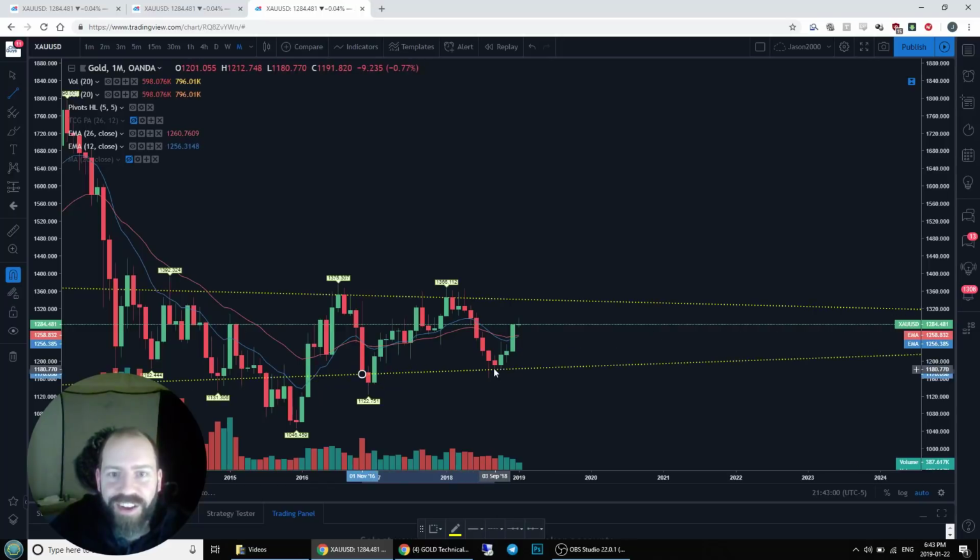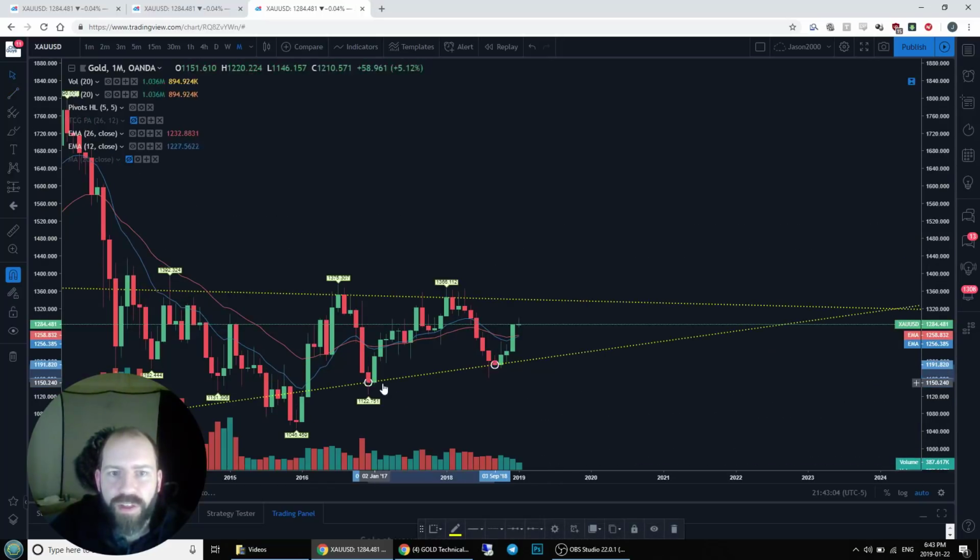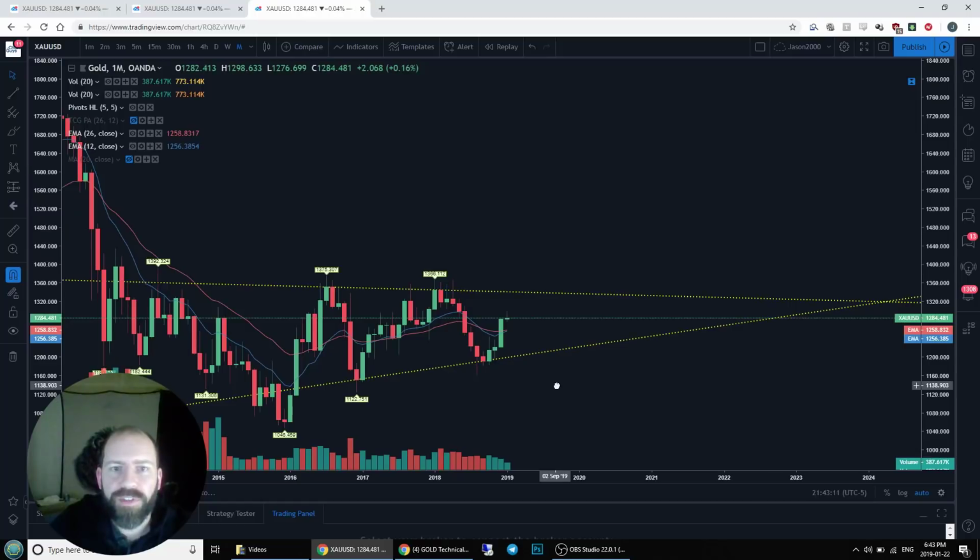So we're going to draw in potential trend lines here on the monthly, and what I'm doing is I like to draw on the bottoms of my reds, on the closes, and the tops of my greens. That helps me find a nice, concise area of potential trend change or resistance. Now we're going down. Here's our lower low, so our higher low. Now what we want to do is have bulls come up, get comfortable, maybe next month come up and test a new area for a new lower high before continuing the pattern.